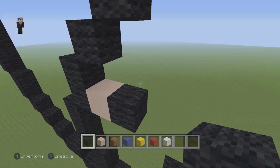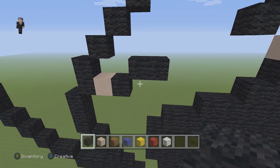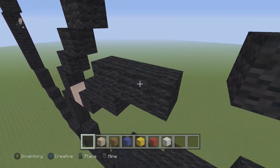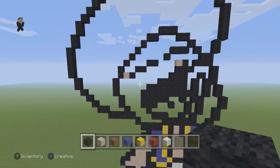Then we're going to go up, and we're going to have 2 black wools going to the right. And we're going to go up and we're going to have another 2 black wools going to the right. So make sure you guys have this so far. Pause it if you need to.